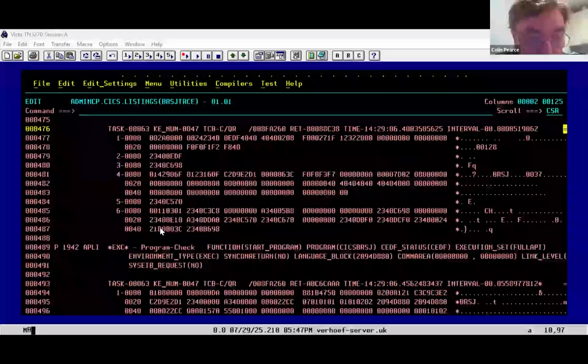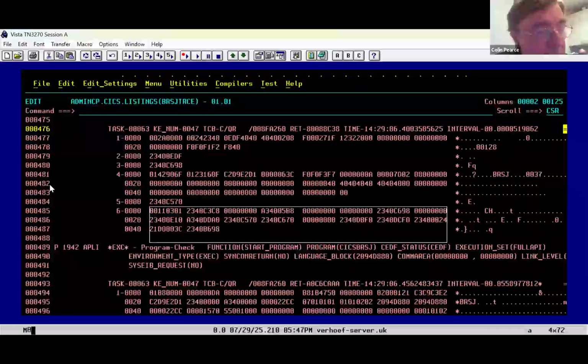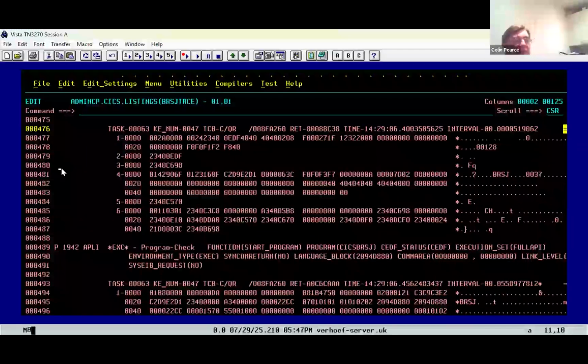Let's come down here. Okay, we'll share the screen. Just give me a second. We've got this one, and we'll share the screen. Okay, so this one and this one. Okay, so this is then the save area. This is the save area at the time we left the program to do the API call to the assign. Of course, every save area per API command will be slightly different.